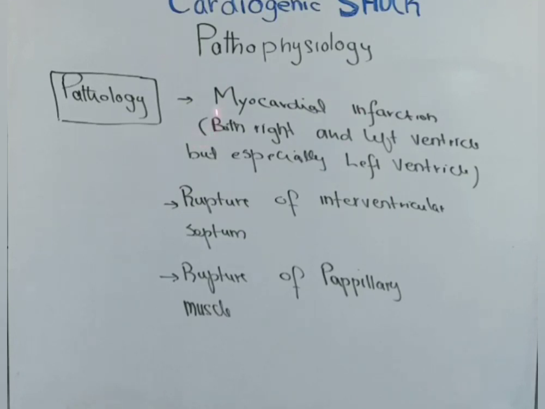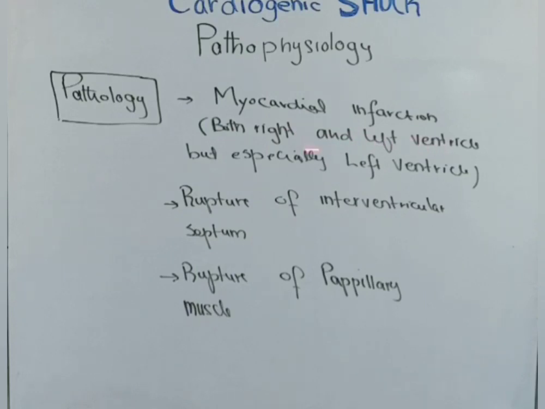What are those factors? These are the myocardial infarction. Myo means muscle, cardial means heart, and infarction means death. So whenever there is a death of the myocardium as a result of the ischemia, then it will affect the normal physiology of the heart, namely the pumping of the heart.